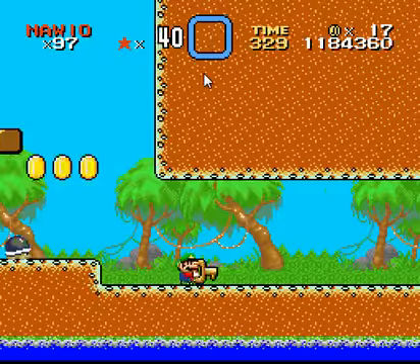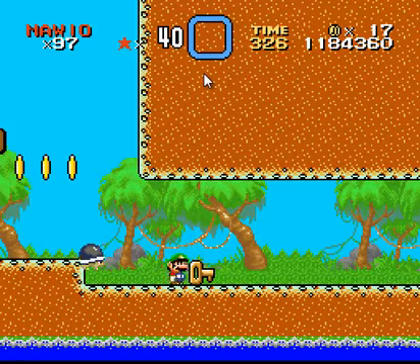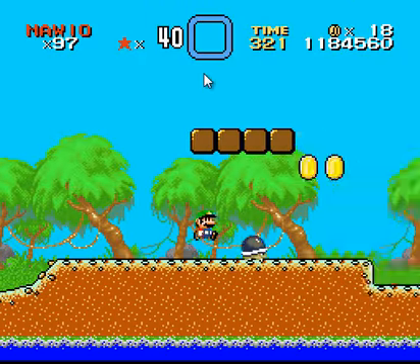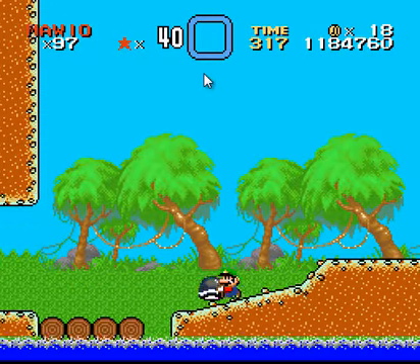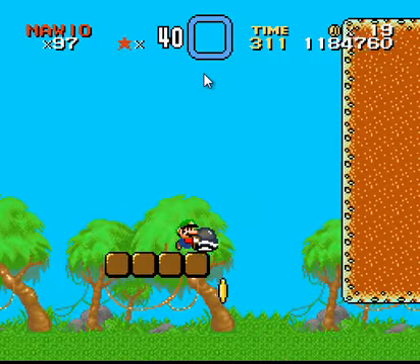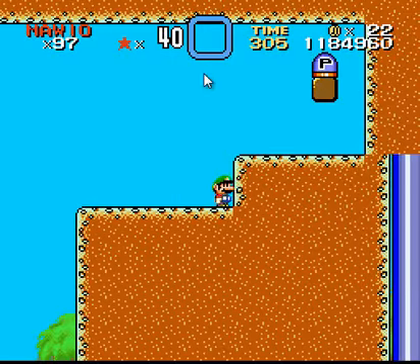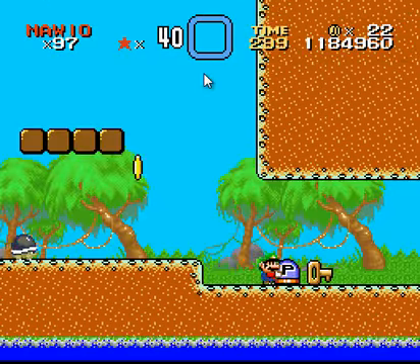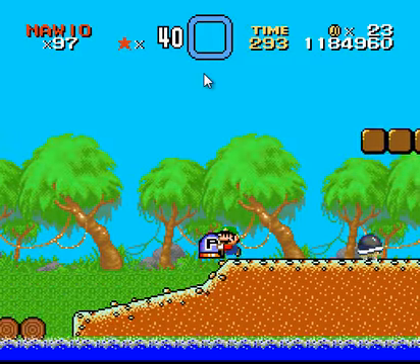Oh, no. No. Stay there. Go away. I need all the speed I can get. There we go. Get that. Okay, we got our P-switch and our keys.